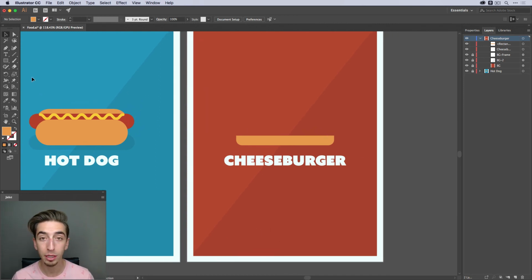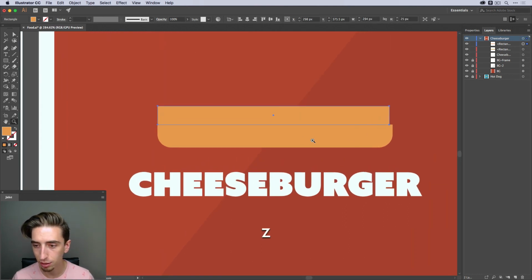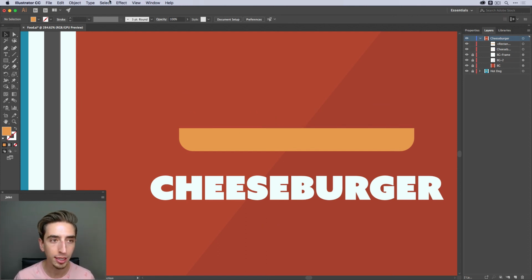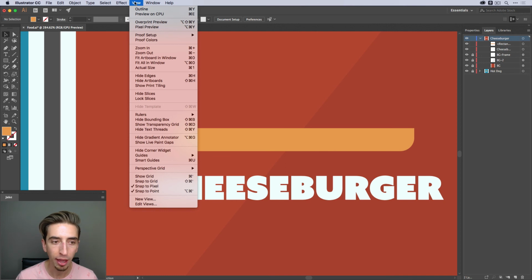And then what comes next? Probably the burger patty. So I'll grab my rectangle tool again, and I could try to eyeball this, line it up so that it's just right up against the edge, but just like everything else, it's not going to be very precise when I'm doing it by eye. But there is another really, really handy tool that's going to make this much better. So I'm going to delete that and come up to View and go down to Smart Guides. Keyboard shortcut for this one is Command U. The U doesn't really make sense for this one. It probably was just Adobe running out of space on the keyboard, but it is something that I'm constantly turning on and off to help me, so that's one that you should also start learning.